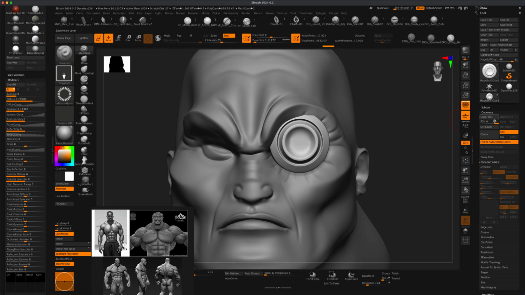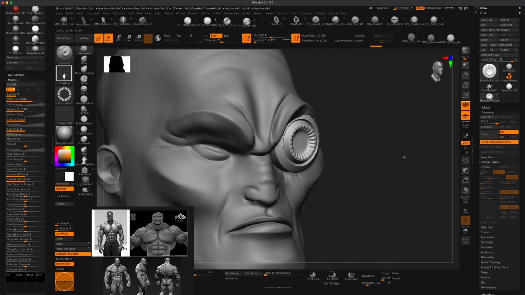And we can decide if 4 is enough. We can do Control D to take it to maybe even level 5. And now if I attempt to drag this, you can see that I can add additional detail inside, right? So this piece would be like this, right? If I switch it to add and do it, you can see how it's kind of raising. You can let go once you stamp something, and then press 1 a few times, and that's going to add kind of an additional detail, right?